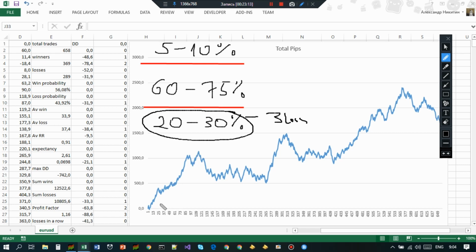They quit somewhere here, and they never have winning. When they have the smallest drawdown, they switch to another strategy without giving the strategy a chance to recover itself.